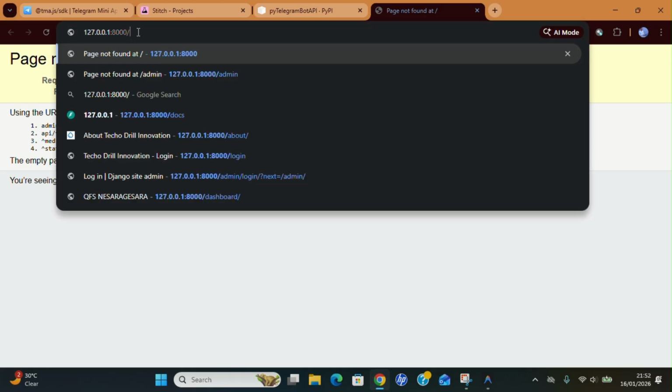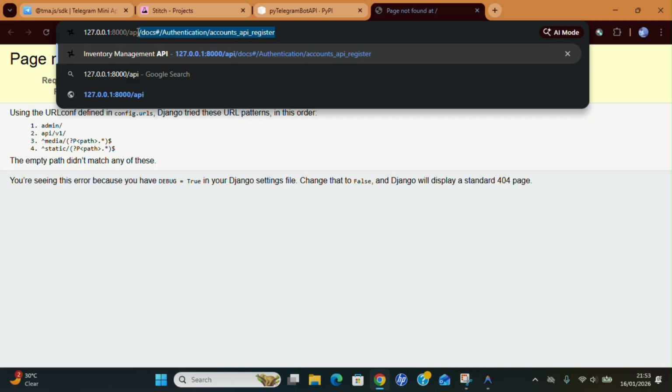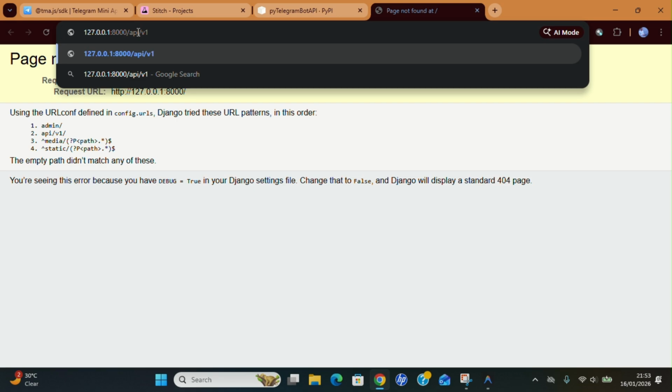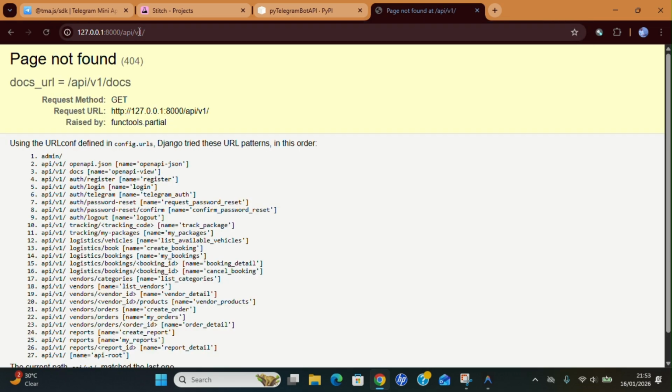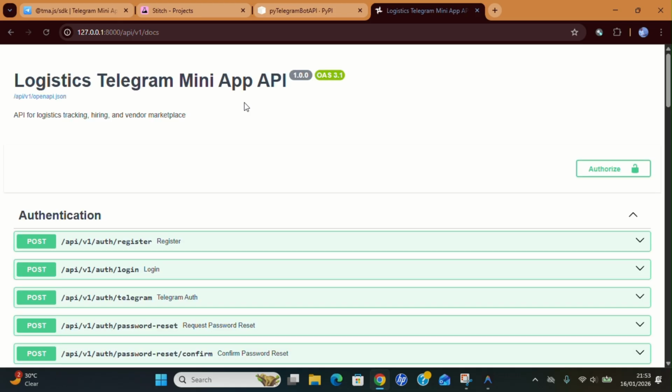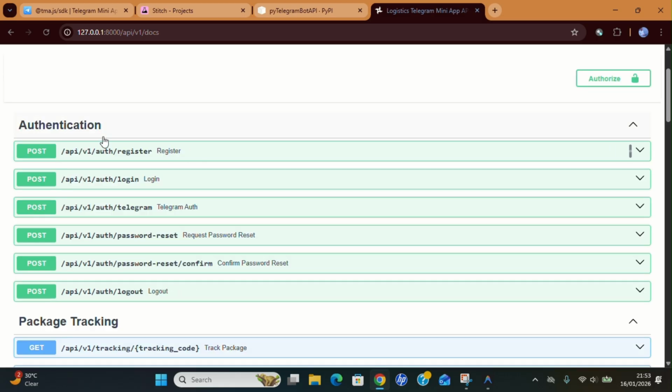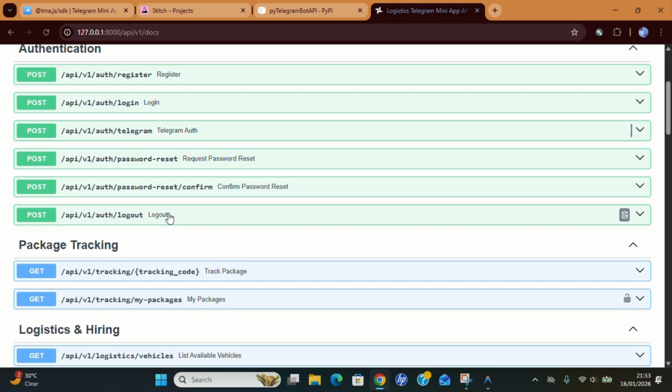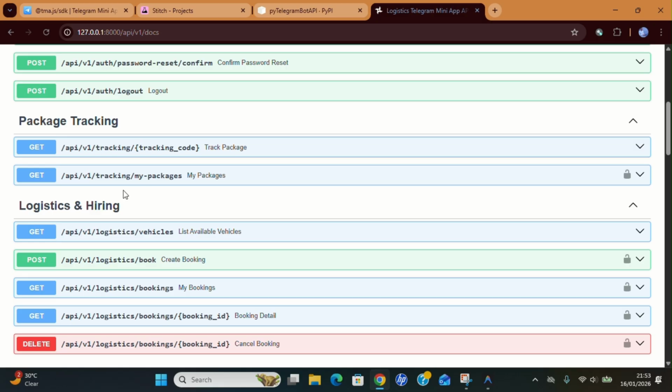So let's try /api/v1/docs. Let's see. All right, so this is the API, and you can see all the different endpoints for the user registration, for the login, for the Telegram authentication, for the password reset, for the password reset confirm, for the logout, for package tracking, and so on.